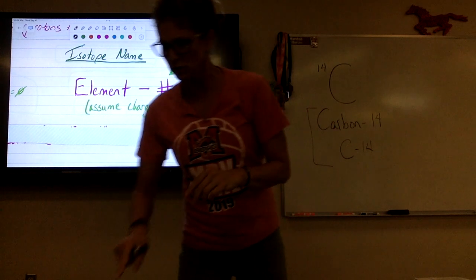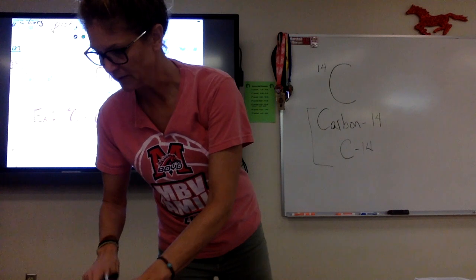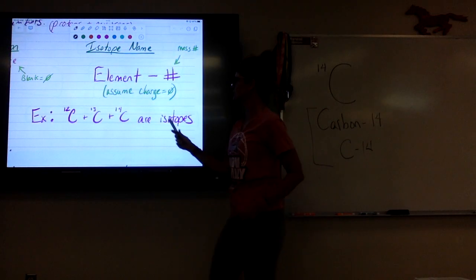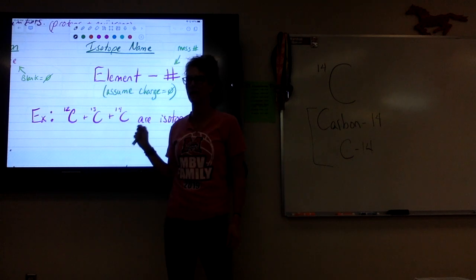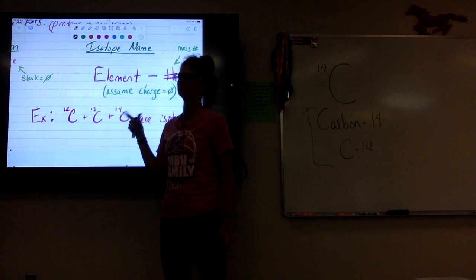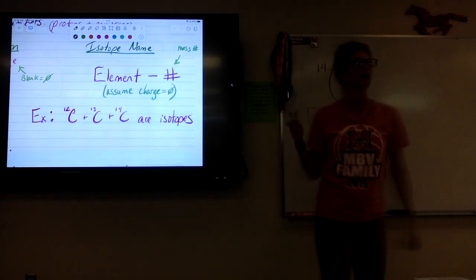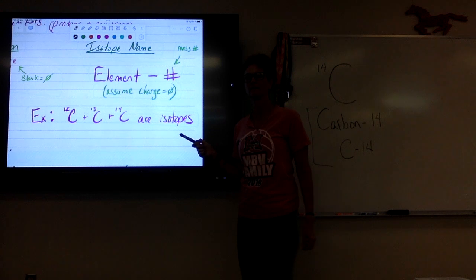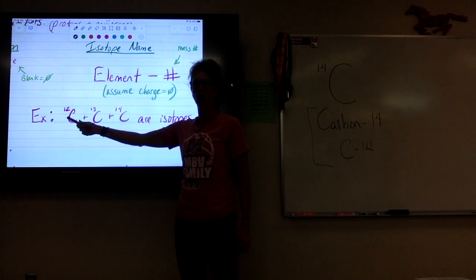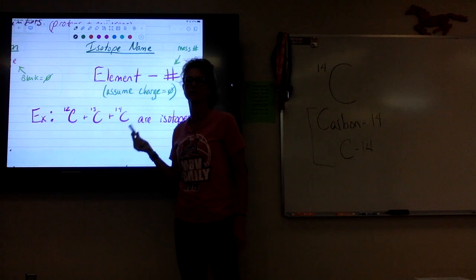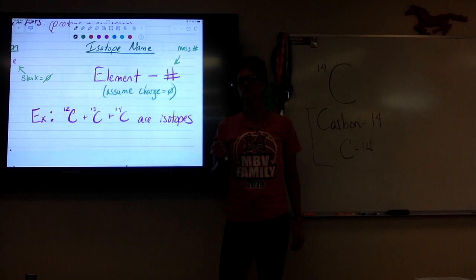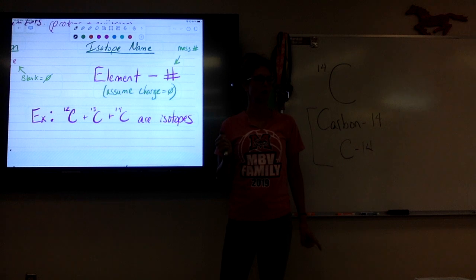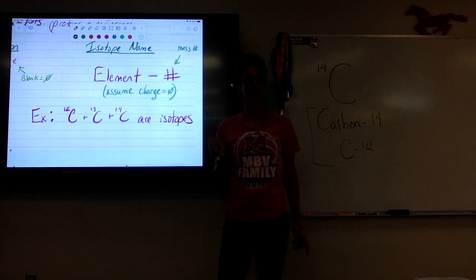All right? So just to be clear, you use the word isotopes to describe the relationship between two of the same elements that have different mass numbers. So carbon 13, carbon 14, carbon 12, they're all isotopes of each other. Another way of saying the same thing is that is the isotope carbon 12. That is the isotope carbon 14. Do all elements have isotopes? No, not stable ones. All elements do not have stable isotopes.